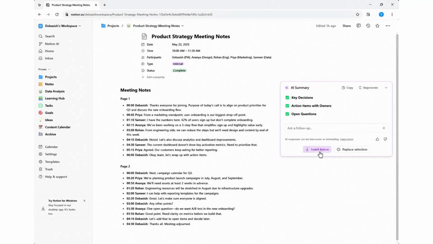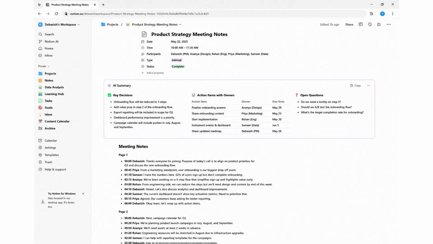Click insert below and the AI generated summary is added directly beneath your original meeting notes. Now it's ready to share with your team instantly.